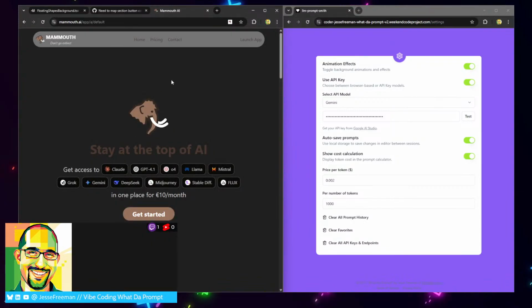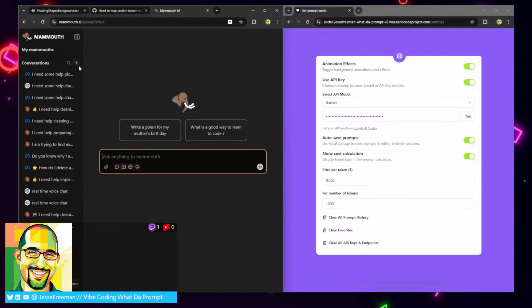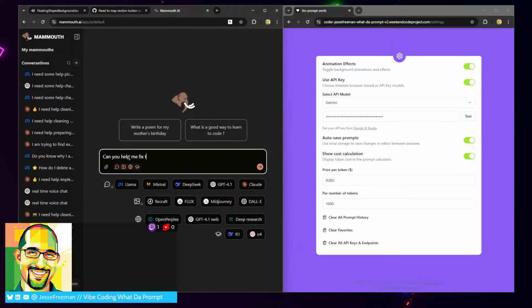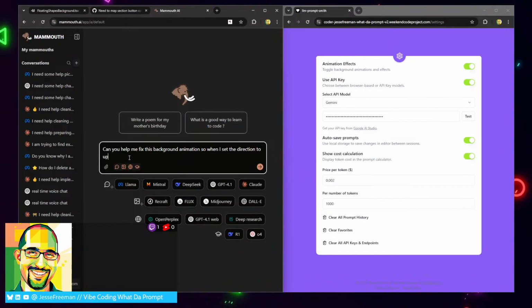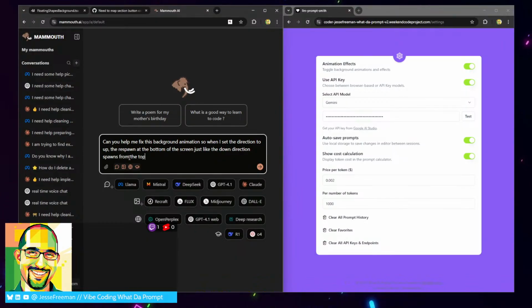I've been testing out this new service that lets me use multiple different AIs. Can you help me fix this background animation so when I set the direction to up, they respawn at the bottom of the screen, just like the down direction spawns from the top.